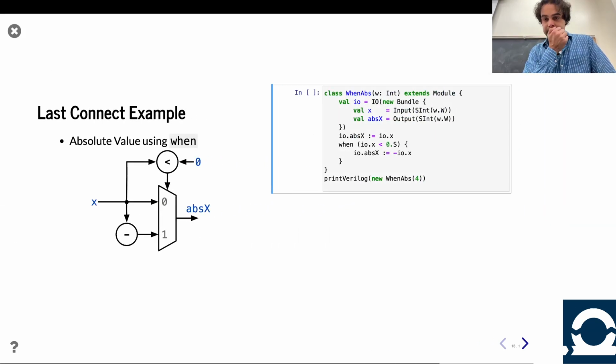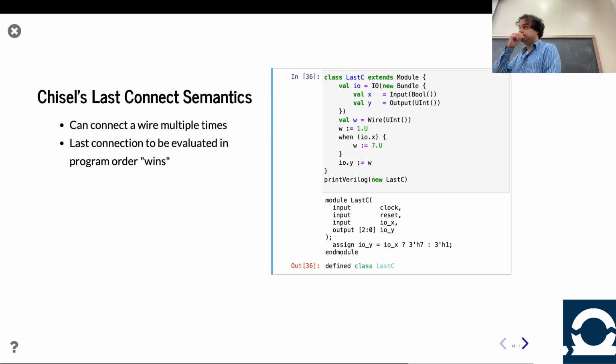Okay, so then let's use last connect to do something like making. Oh, another question. Sorry, go ahead. Great question. So for the wire, when you connect it, how do you choose which side is which? The connect operator has a signedness to it. So this takes the output from here, gets its input of here. So it takes the right side output and gives it to the left side input. That's the rule. Yes, it's always changing the thing on the left. So when I call this connect W to 1U, W is the one being changed. And now its input is connected to this literal one.